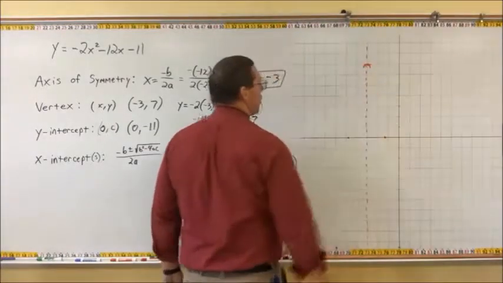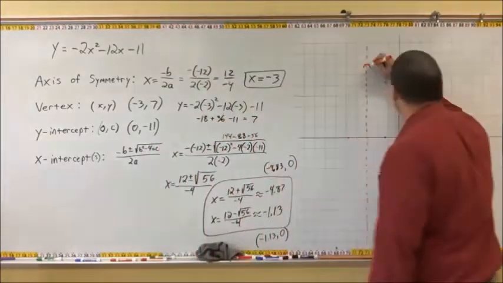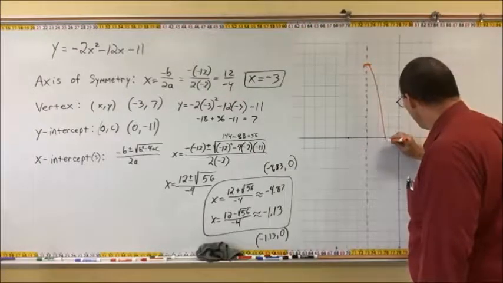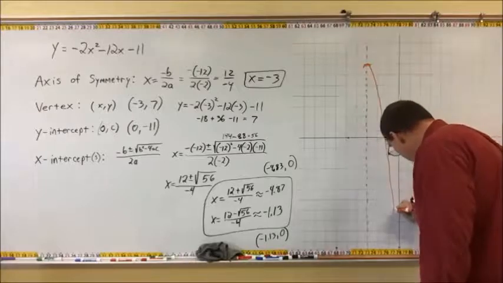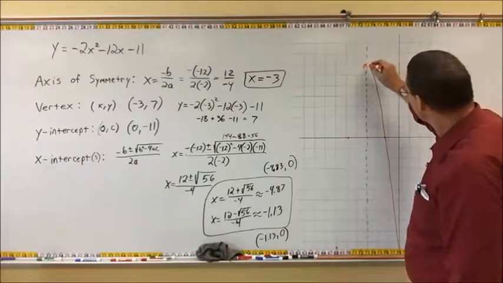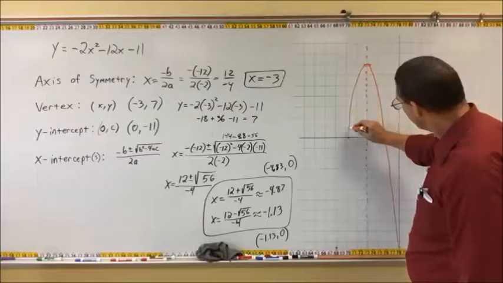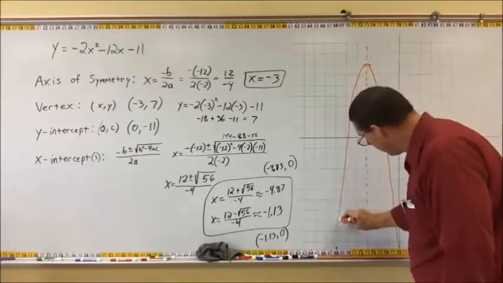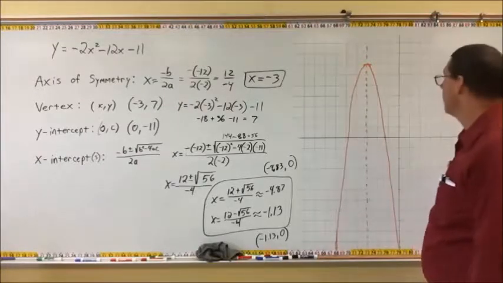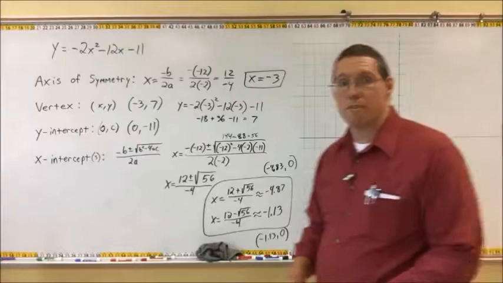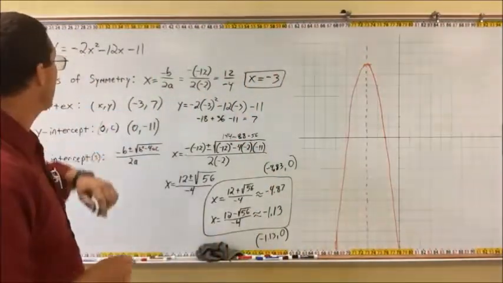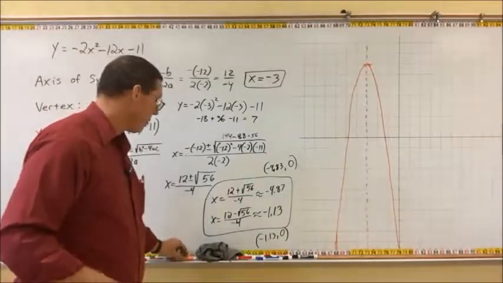Okay, so I'm going to make a little curve up there. And then here, it's going to come down through this point. And then down here, it's going to hit the y-axis. And then here, it's going to come down. It's going to go through this point, and then come down here and hit, well, that's not perfect. There we go. That's close enough. So that's a very, very rough sketch of the parabola for negative 2x squared minus 12x minus 11.